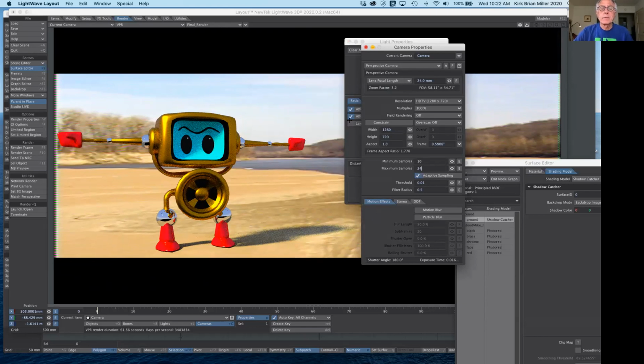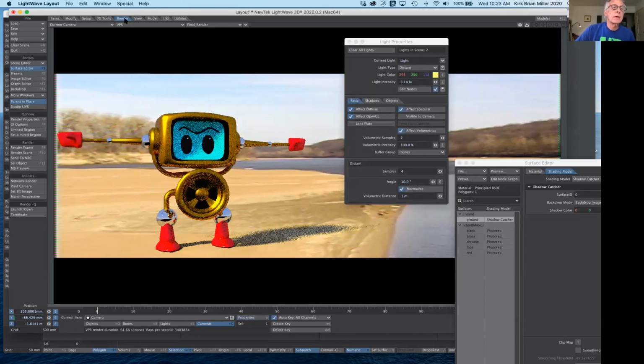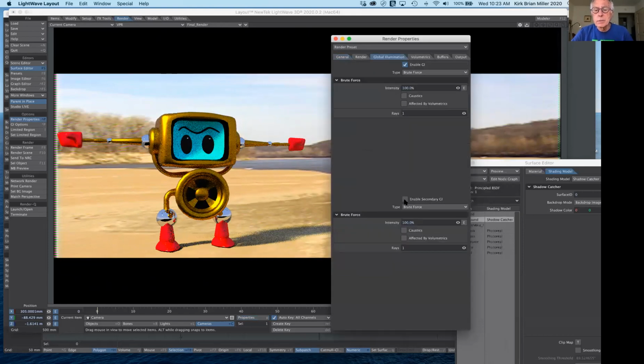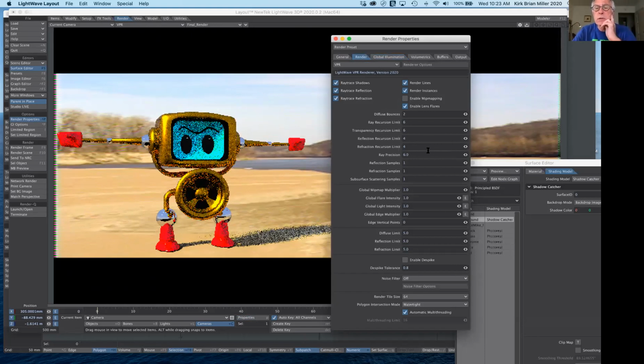Okay, so I can close that. Then the next thing that we need to do is, again, under the render tab, I'm going to go to render properties here. And under global illumination, I can have here brute force. If I want it to look a little bit tighter, I can increase the number of rays, and I'll start at maybe where you want to start is 1 ray to see how it looks. But I'm going to go ahead and increase the number of rays to 4, get a little bit better look. And then also under render, I have all of these settings in here that for right now, I'm just going to leave alone.